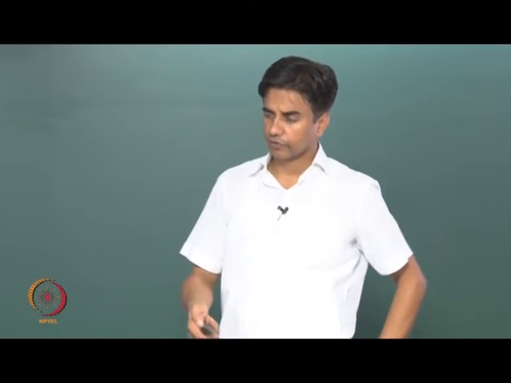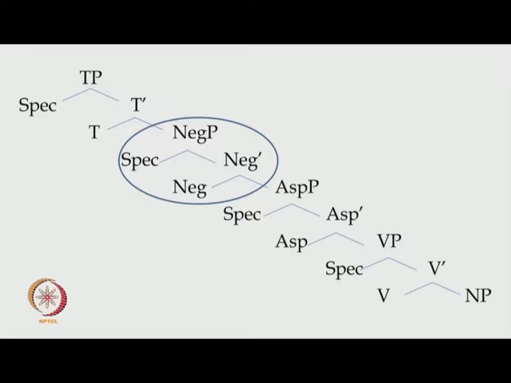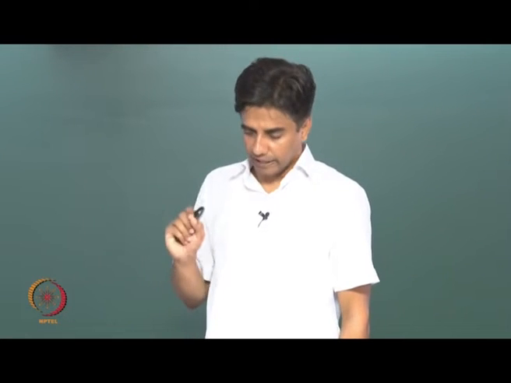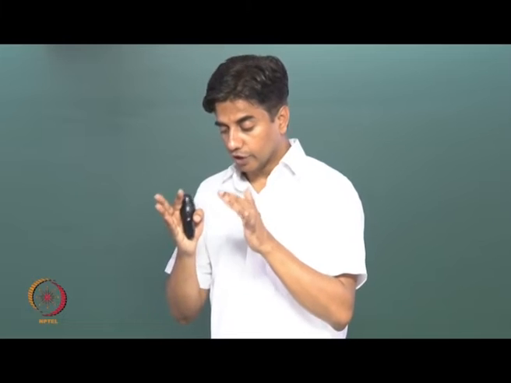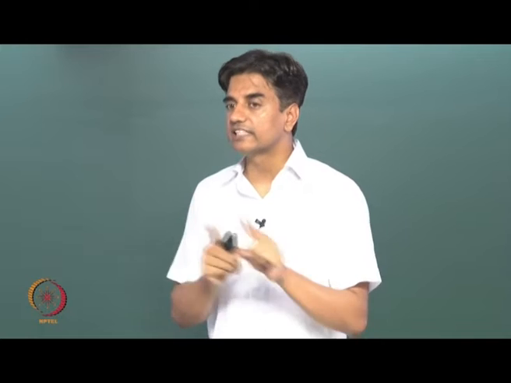Okay? Now, we saw the phenomenon that we just discussed with reference to Telugu, and how it works in Hindi. Then we questioned the presence of negation in the structure of a sentence, and we saw with examples last time that negation happens to occur in the functional domain, specifically below tense and above aspect phrase. Okay, so now also pay attention to the following: it's not just a matter of a specific location of negation, it's also a matter of breaking the adjacency requirement between tense and aspect.